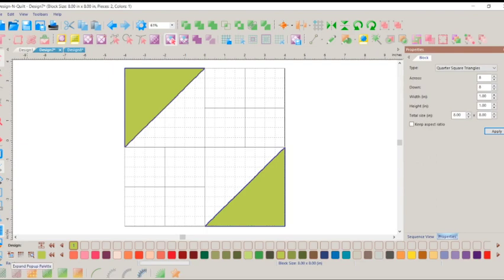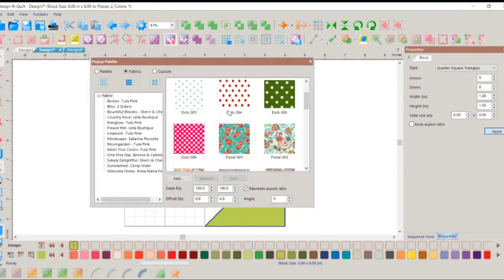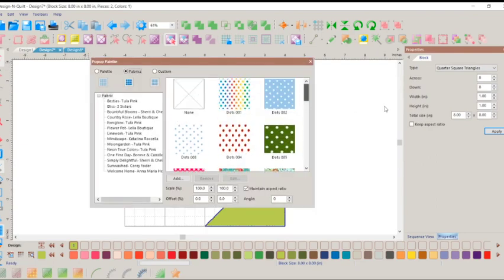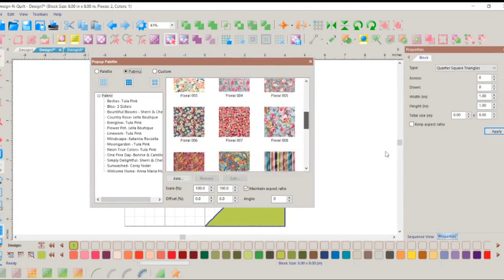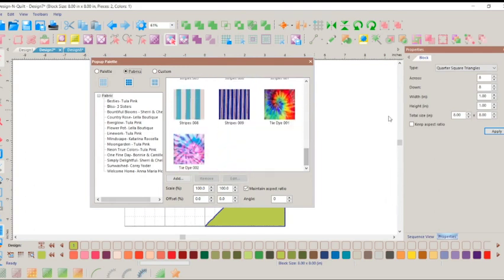Now, you also have the option of fabrics, and there are built-in fabrics that come with your Design N Quilt software. And you also have the option, as I've done over here, of adding quite a bit of my own fabric collections that I have collected along the way so that I can kind of audition and see what things will look like in the future.